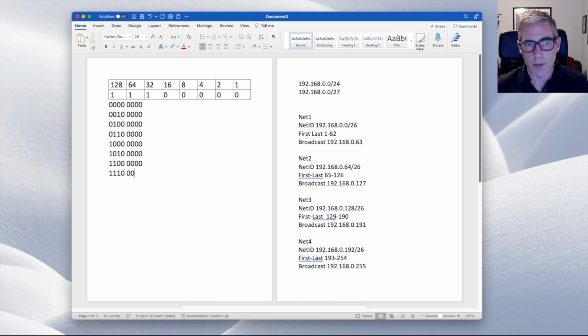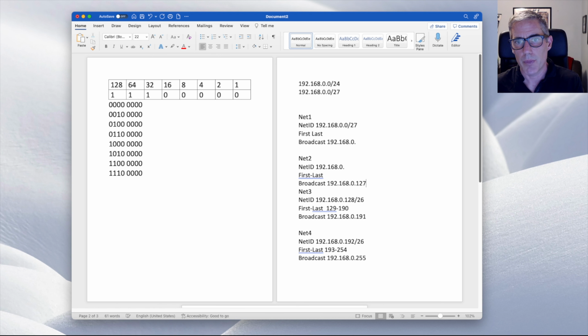And what we have here, previously we had 4 networks. Now 1, 2, 3, 4, 5, 6, 7, 8 networks. Each time we add a bit, we double the number of networks. So now we would have 8 networks available. But let's correct this and go through our calculations. We're going to do /27, and let's just delete all of the stuff that is incorrect so we can go through completely.